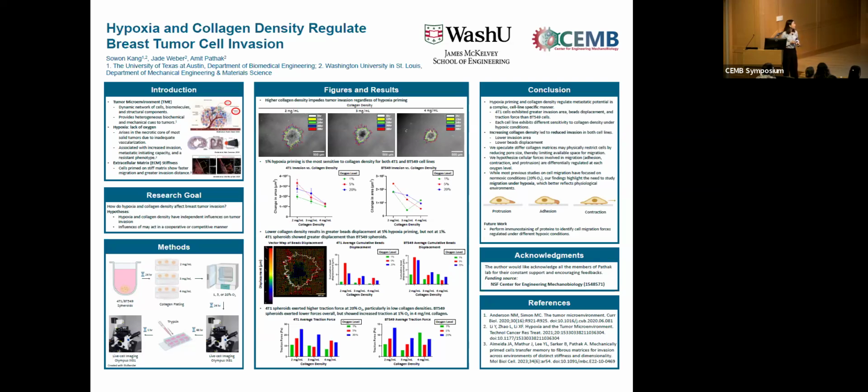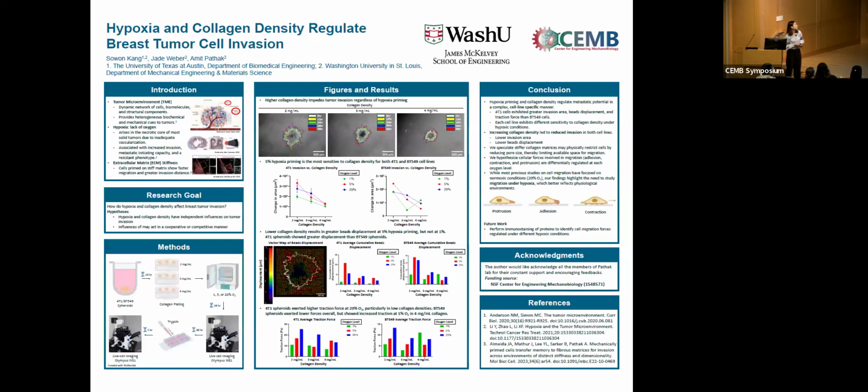After incubating them, the spheroids were formed, and I plated them on a collagen gel at 3 different concentrations, 2, 3, and 4, to vary the stiffness. Then after 24 hours of more incubation at the same oxygen concentration, I did live cell imaging using the microscope for 48 hours. So 2 days of imaging of how the tumors grow. After that, I did a trypsin assay, which is basically adding trypsin to the cells, waiting an hour for the cells to detach and ball up. And after that, I imaged the cells again. So that was my method.